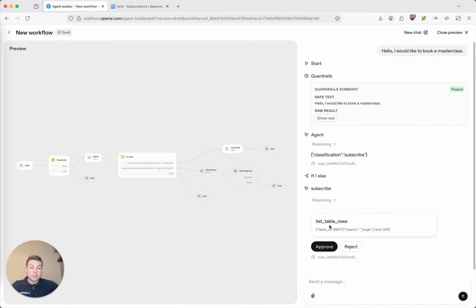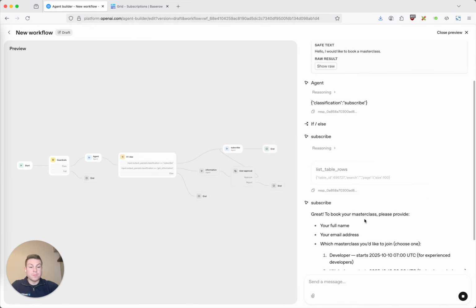So here it's actually asking me to execute that list rows tool. In this case, I'm going to approve it, but afterwards I'm going to make a small change here so that it doesn't ask for permission every time. I just wanted to execute it so that things move faster.